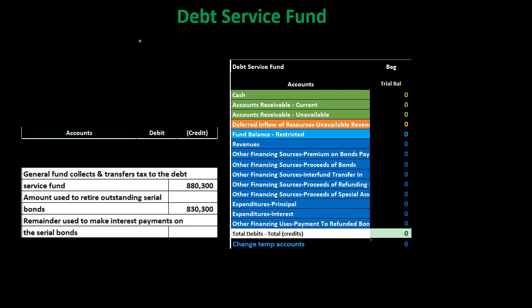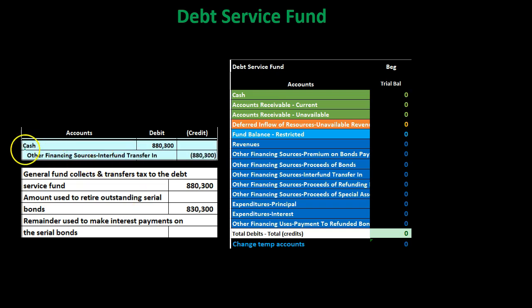Now we'll move over to the debt service fund. So now we're in the debt service fund. We're considering the same transactions here. What happens in the debt service fund? Well, we had a transfer from the general fund to the debt service fund. So now we're going to have to record that inter-fund transfer, which wasn't recorded in the government-wide activities. It was recorded in the general fund as the money going out, now being recorded in the debt service fund as money going in. So we're going to say that we got cash, which is going to be the debit, an increase in the cash. The other side is going to other financing sources, an account acting similar to a revenue type of account.